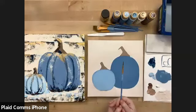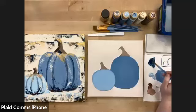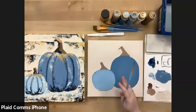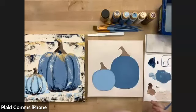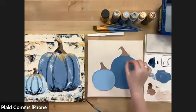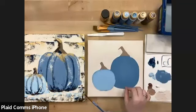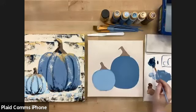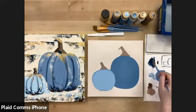Okay, so pick up your number 5 round brush, and I'm gonna grab some navy, and I'm gonna draw the lines on our pumpkins. So of course, pumpkins have these sort of segments to them, which make them look 3-dimensional. We wanna make sure our pumpkins have those too so that they look more real. The way that I describe it is there's going to be a shape in the center that's like an eye shape or like a long football, and then there's going to be shapes mirroring that middle one. So here, I'll show you what I mean.